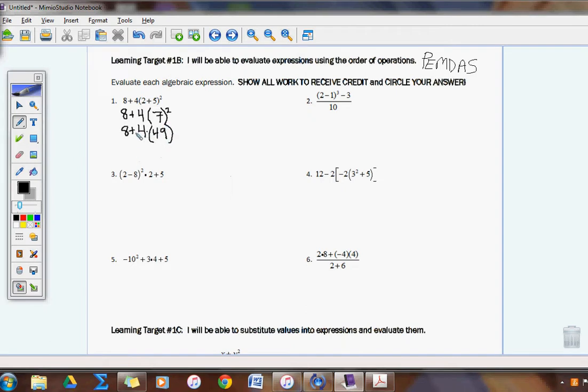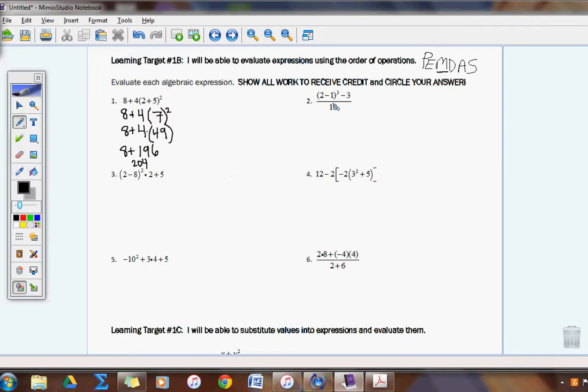And there's a multiplication in there. So I only have 2 operations left, addition and multiplication. So I have to do this multiplication first. It comes first in the order of operations. So I leave the 8 plus till the very end. 4 times 49, well, I know that 50 times 4 is 200, and I'm 1 times 4 short of that, so that's going to be 196. And then I finally add those two together, and that's where I'm getting my answer of 204. Okay, that was evaluating a problem with order of operations.